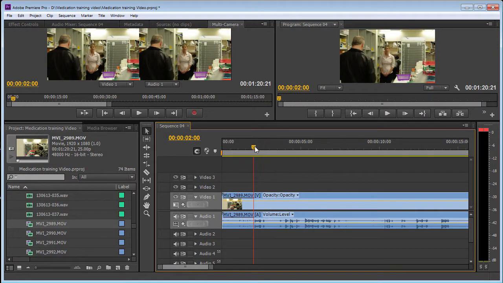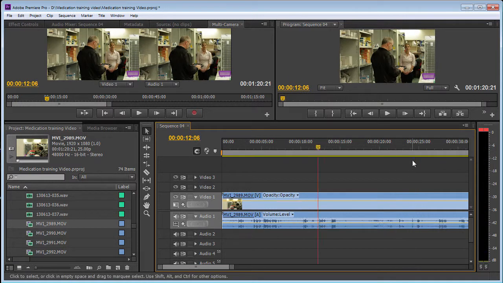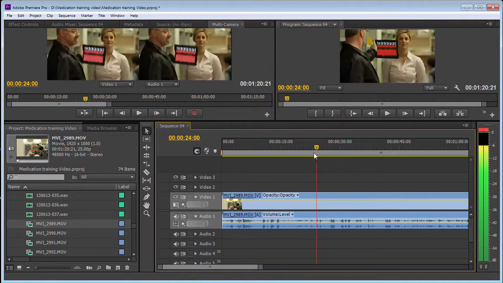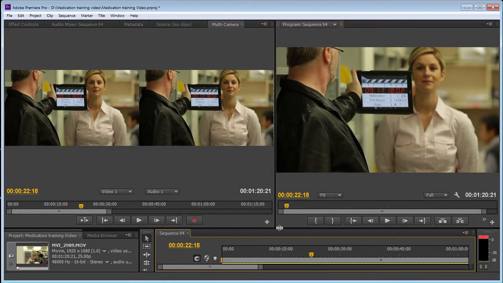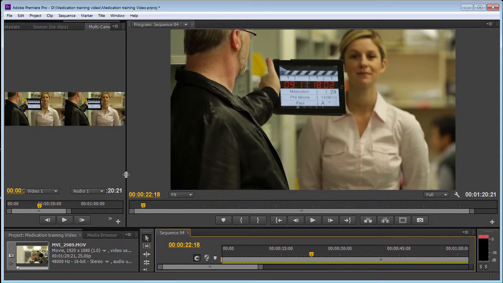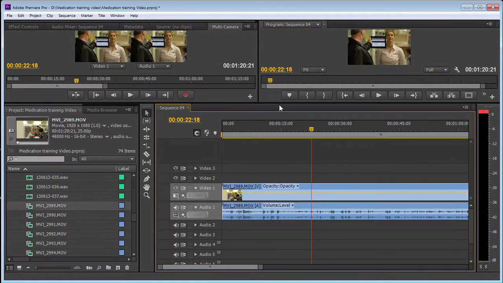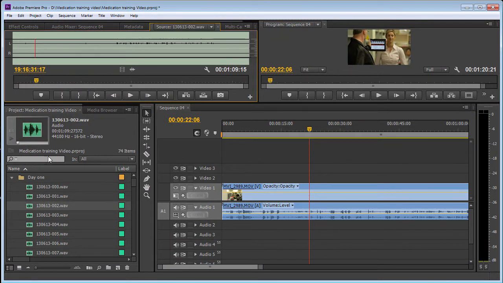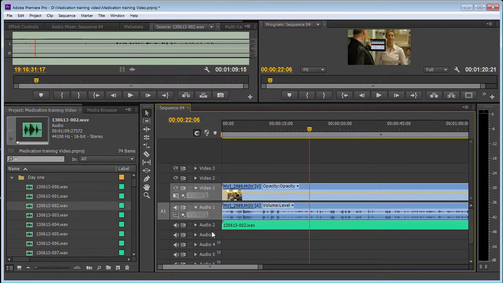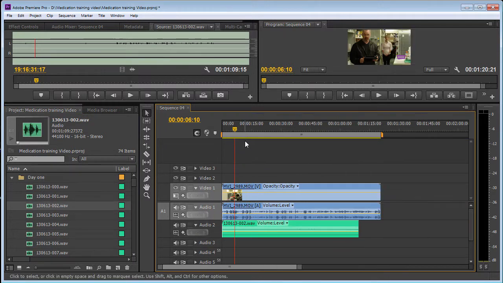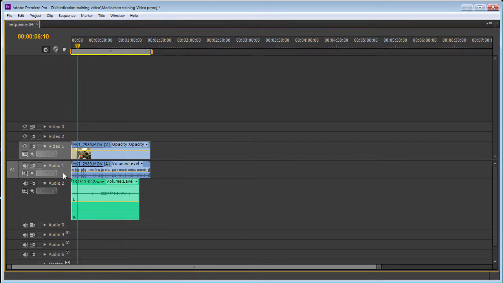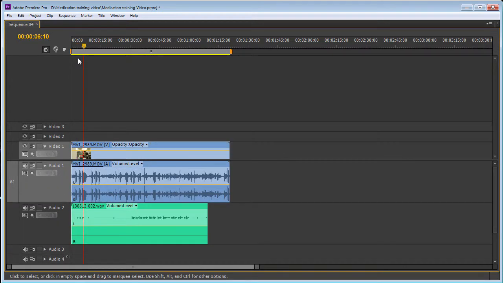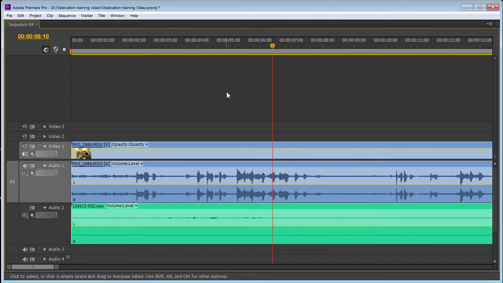So if I zoom in here and find my slate, okay, and on this particular day I was using an iPad slate. Right, so we can see there 111 basically. It's shot one, take one, scene one. Okay, so there's the audio that's meant to match with that. I'll drag that down here to audio track 2. I'm going to expand this so we can see it a bit better. Open that track up, open this track up, zoom in, turn that one off.